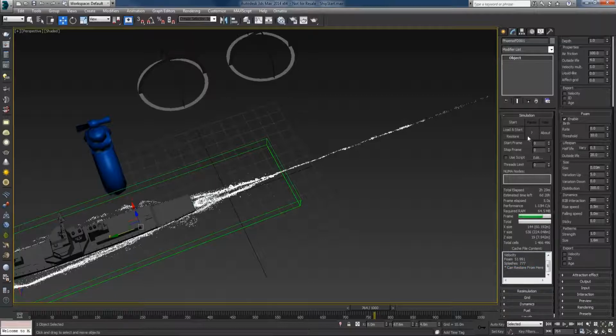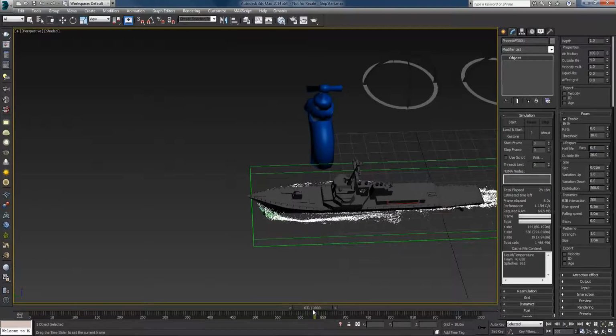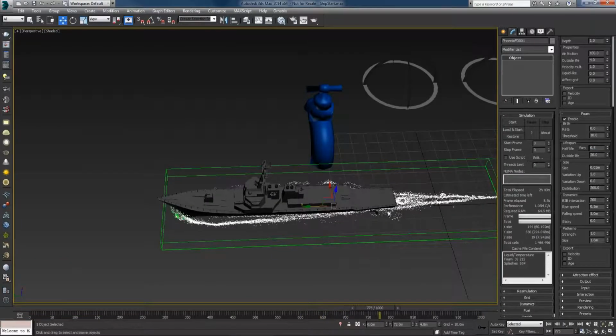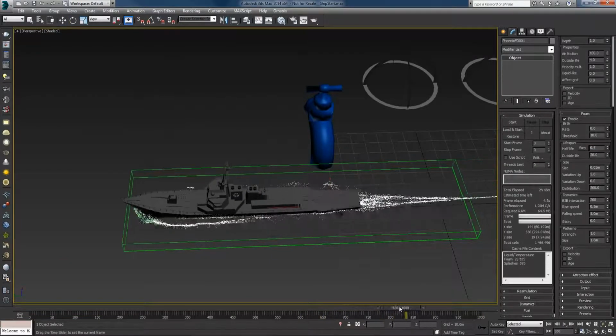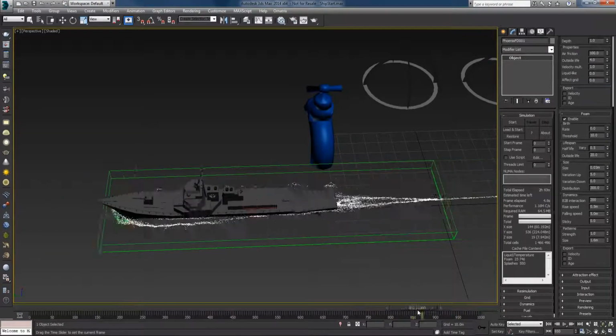So I'll hit stop and restore with the new half-life, and see how this will affect the whole thing. The half-life of the foam did its job, and now the particles are dying off earlier, and they never reach the back end of the ship anymore. I like that, so I'll keep the half-life to 0.5.